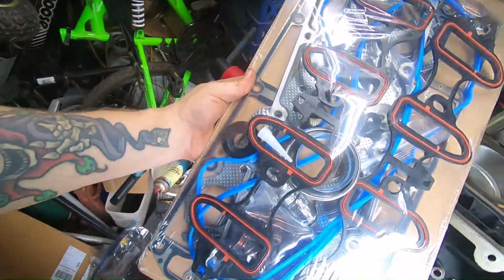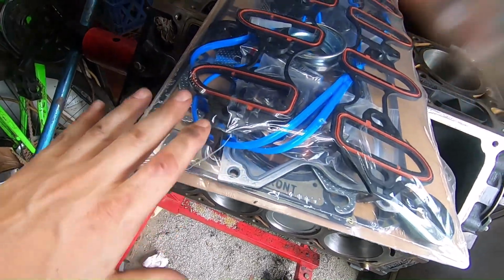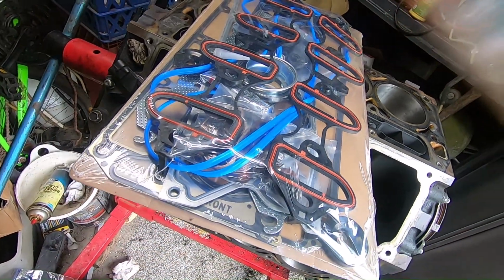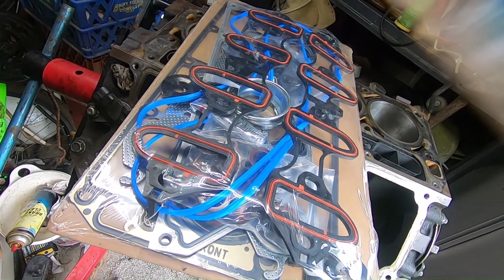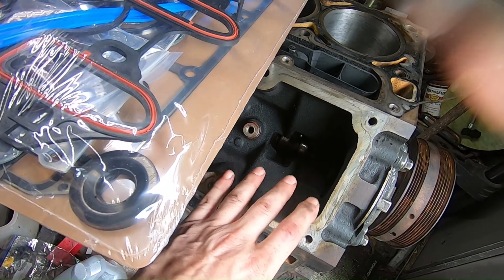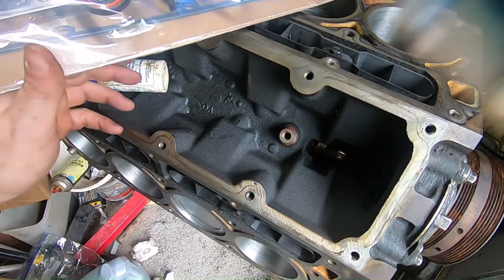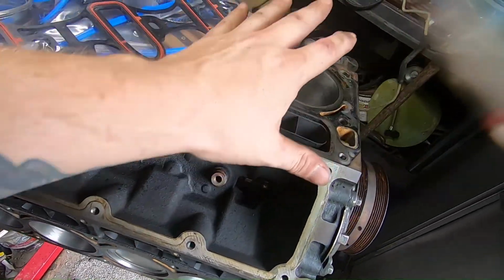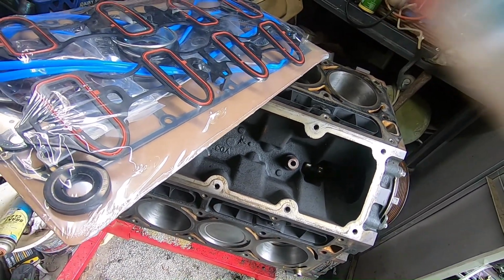So I picked up this kit. It's basically got the head gaskets and all the other gaskets to actually replace the head gasket. So what we're going to do is install most of it. I'm not going to be installing the tray here, because I have to replace that. I have to replace one of the knock sensors. So I'm not going to do that right away, but I am going to get the heads on, and then we'll go from there. So I just wanted to show you this.